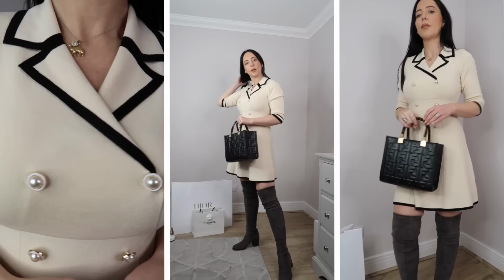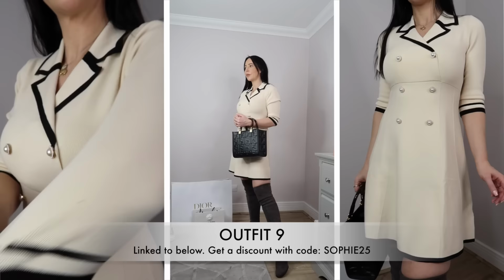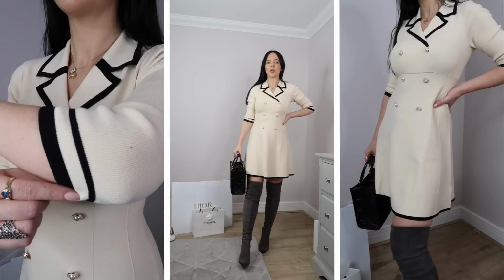And then the final item is a dress. I wanted to try this because I don't actually wear dresses, you know that. But I actually saw this on Instagram and I saw someone style it really beautifully and I wanted to try. So it is a cream, very flattering, elasticated dress with black contrast trim around the edge. It has pearl buttons on it. Really, really Chanel style. Again, with all of their stuff, it feels very like Chanel, or it feels designer, you know, like this feels Max Mara. They all feel kind of designer inspired in their own way.